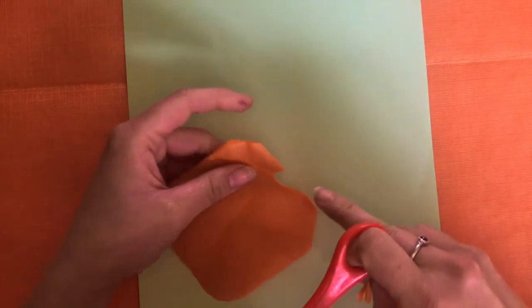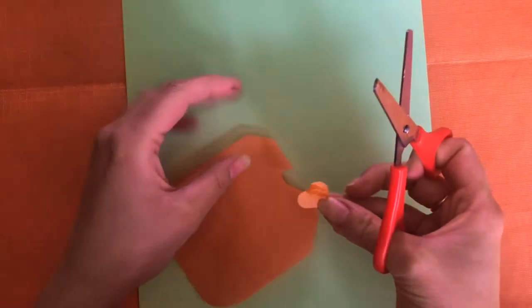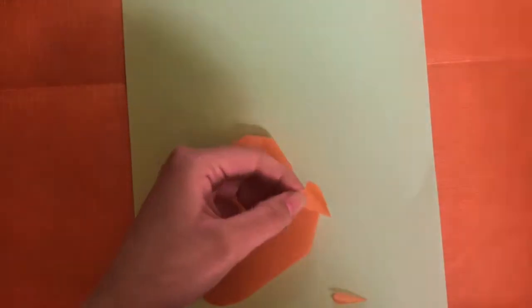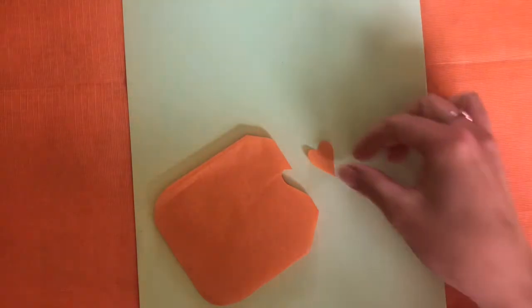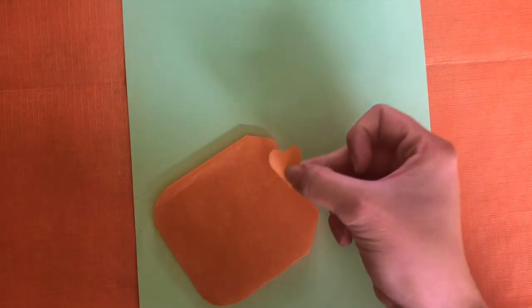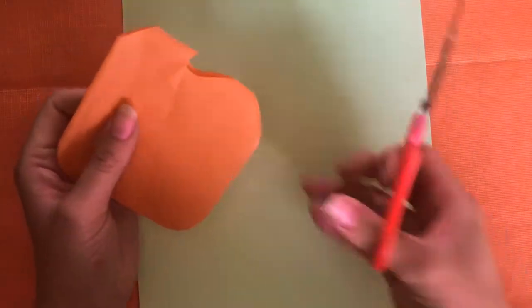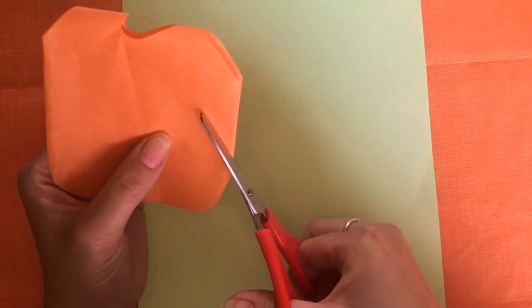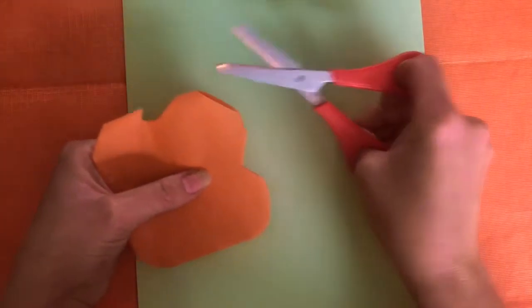Now you'll see this shape I've cut here is like half of a love heart, and that means that when it opens up, the hole will be a love heart shape. You also might want to cut some of these little pieces you've taken out to decorate either what you're making just now, or you could make them into something else. And we're just going to continue cutting shapes out of the side of this just now. So whatever shape it is you want to create, you only need to cut half of it.